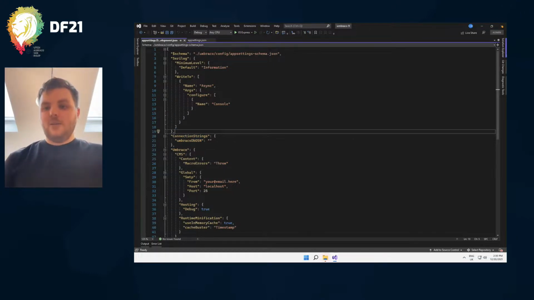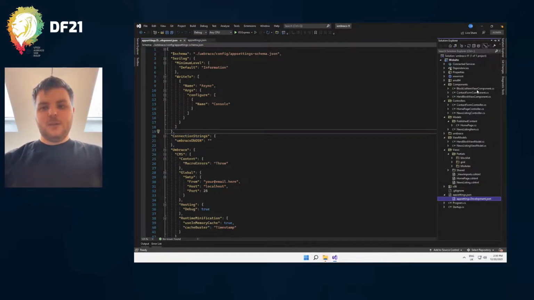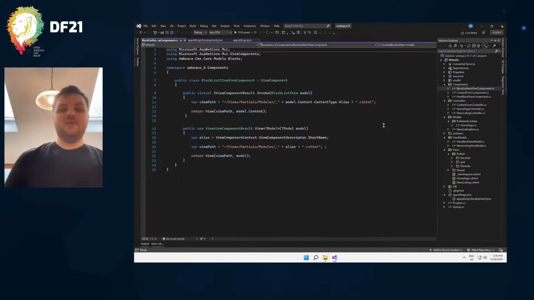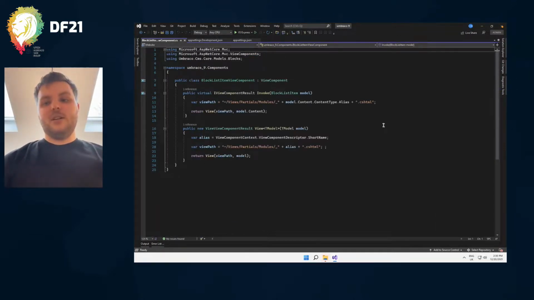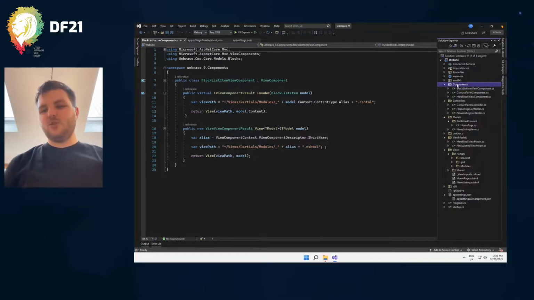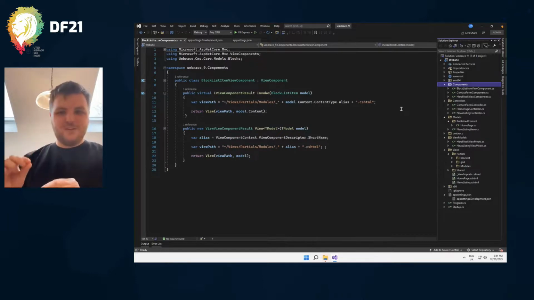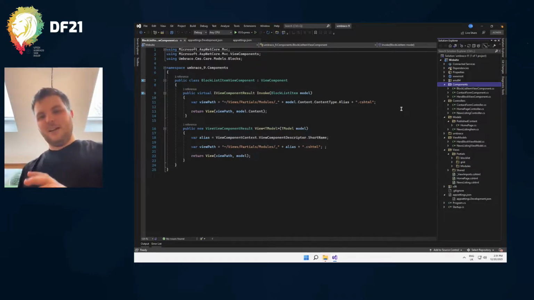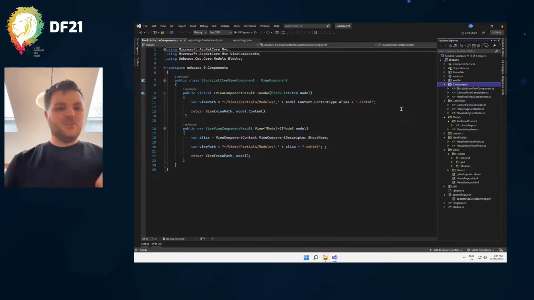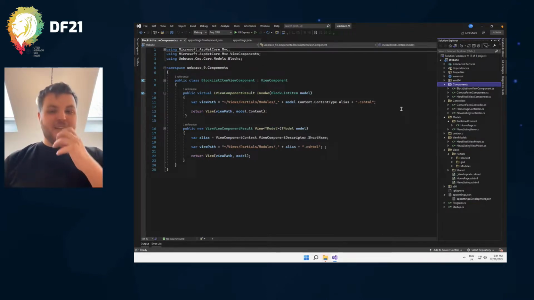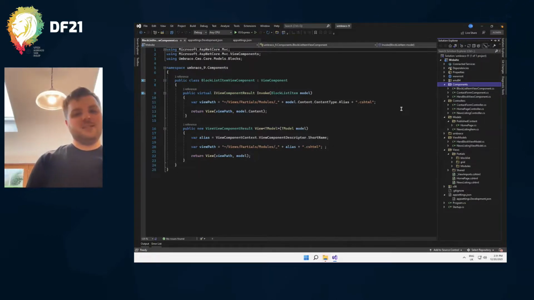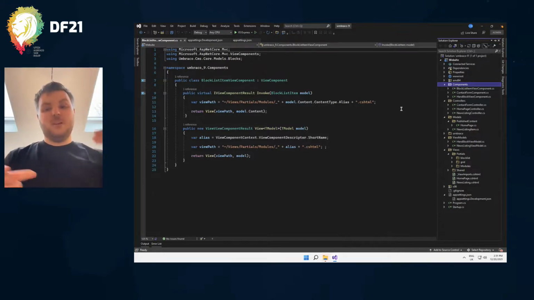Let's have a little look at the block list component stuff I was talking about. So here, this is our block list view component that we're using. This lives in our components folder. So we have components and controllers. We named it components so that they sit next to each other specifically, because if they were view components, they'd be way down the bottom. And our problem, as I said, with things like a contact form, where we need to have a view component for rendering the form in the first place, but a controller for handling the data being sent back to us. That's why we just keep them close together.